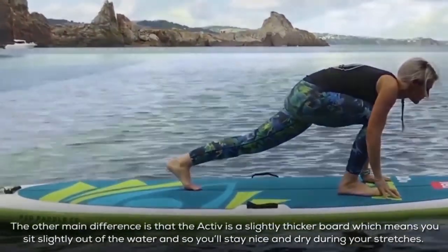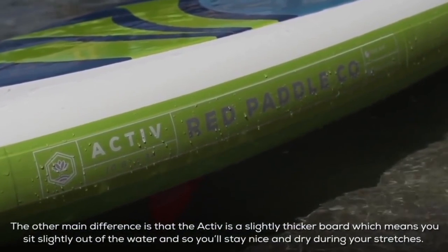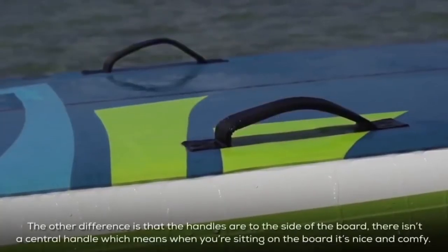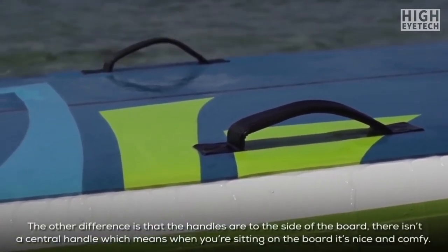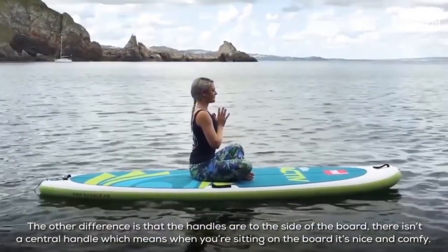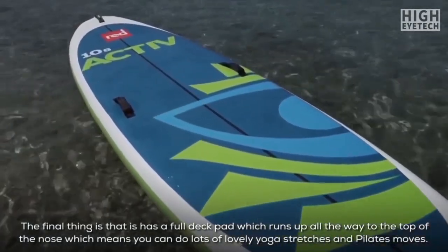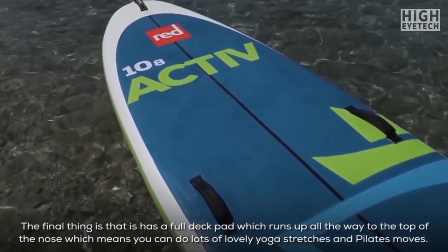The other main differences to consider here is that it's a slightly thicker board, which means you sit slightly further out of the water, and it means you'll stay nice and dry when you're doing your stretches. The other thing is that we've selected the handle slightly to the side, so there isn't a central handle, which means when you are sitting on the board, it's nice and comfy. And the final thing is that it has a full deck pad, which runs all the way up to the top of the nose, so you can do lots of lovely yoga stretches and Pilates moves.